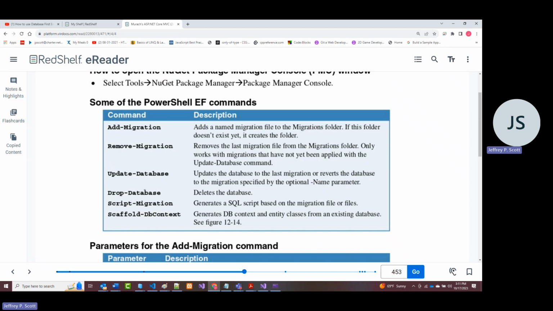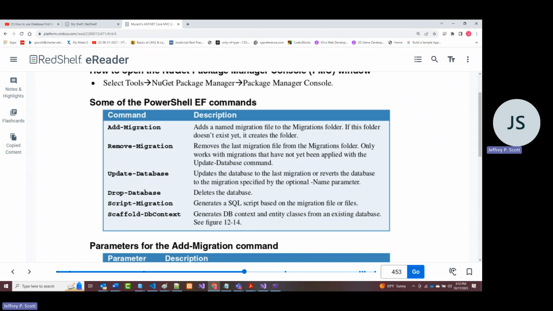But that said, running it the way I just showed you, by right mouse clicking and then choosing to delete, if that database is currently open or being used, you're going to get a warning or an error message. Typically, even though you get the warning or the error message, if you refresh again, the database will be removed. All right. And then finally, there's script migration. Notice it generates an SQL script based on the migration file or files. So if you wanted to make sure you were running the same script every time and maybe just change the title or whatever, you could do that.